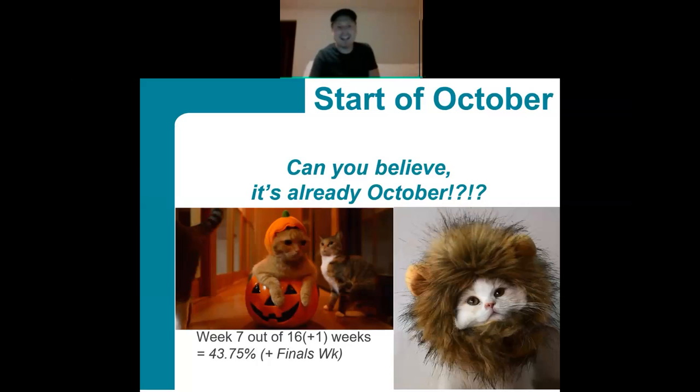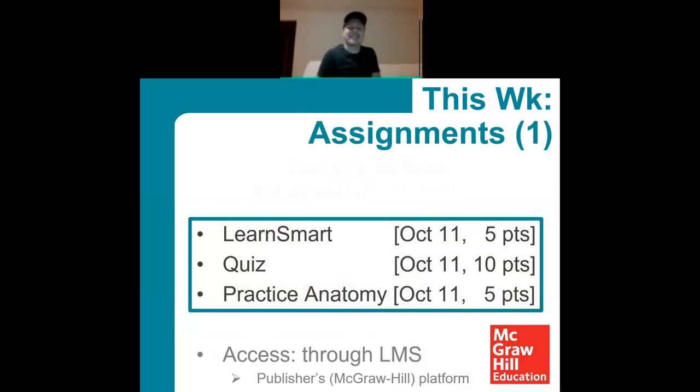But before that, I did want to quickly discuss the assignments for this week. There are 4 parts of assignments for this week, and 3 of them are familiar things for us. We have seen the Learn Smart before, which was basically you answered the questions. I think there was some rating of how confident you are about your answer. There's a link to the textbook electronically where you can look at a section if you're not sure about the question. And as long as you work through all of the questions, you get 100% for that. It's just going to keep asking those questions again if you keep missing them.